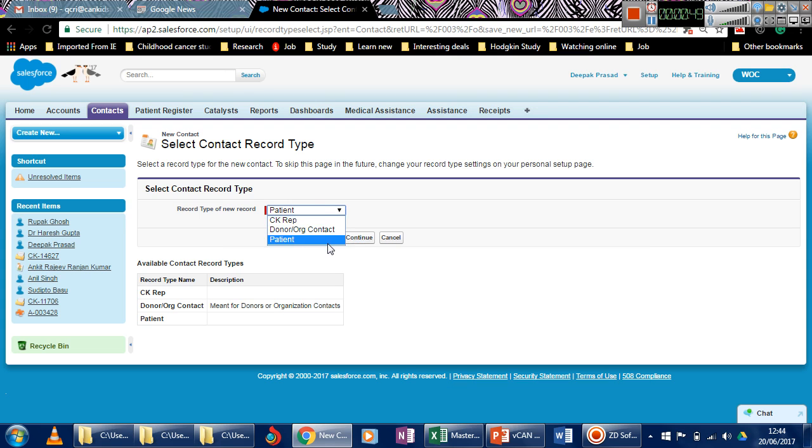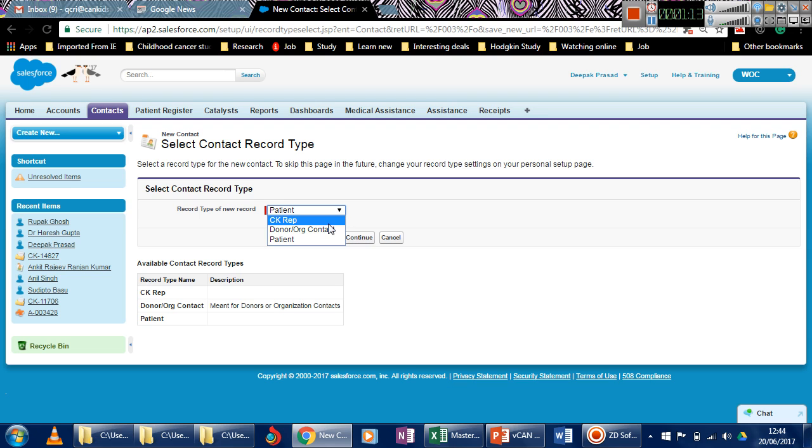You will be entering the patient form for registering a new patient, but let me tell you about what CK is. This option is for the recording of all the Cankids employees who are responsible for assisting patients in any way, or who need to be entered into the system for some reasons.